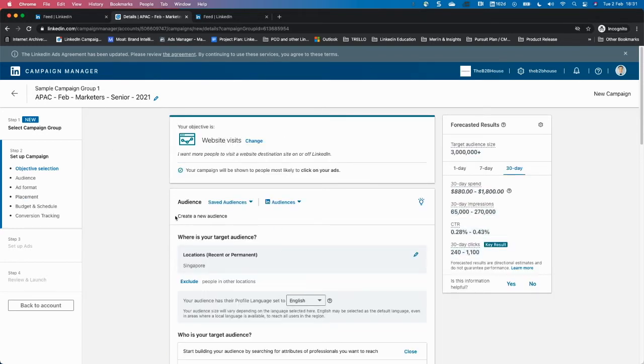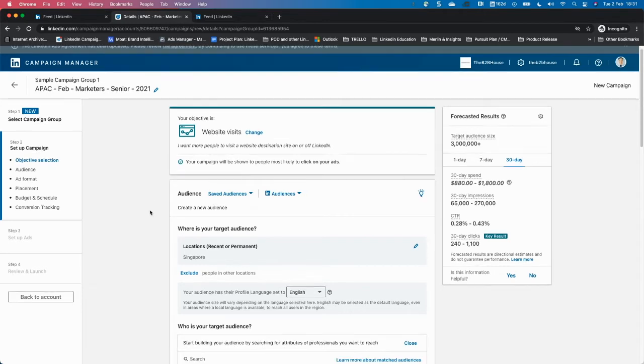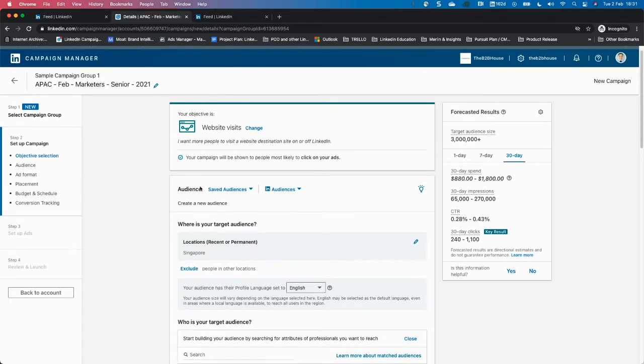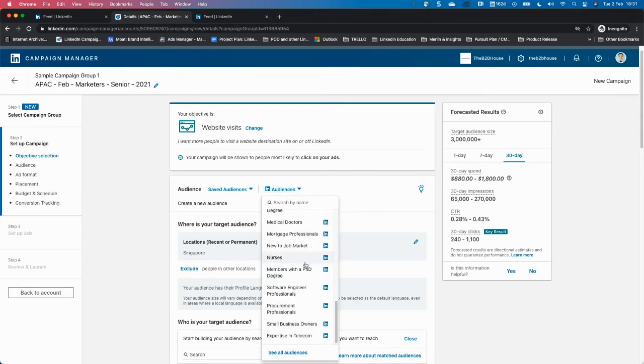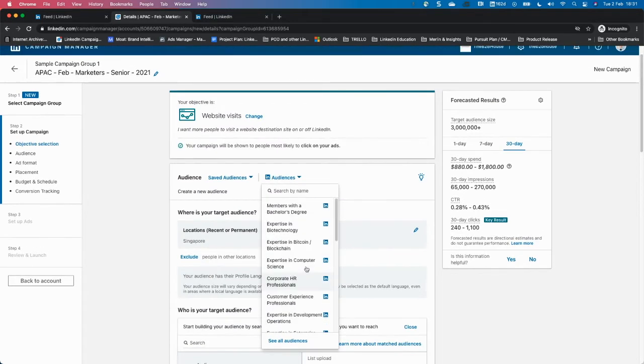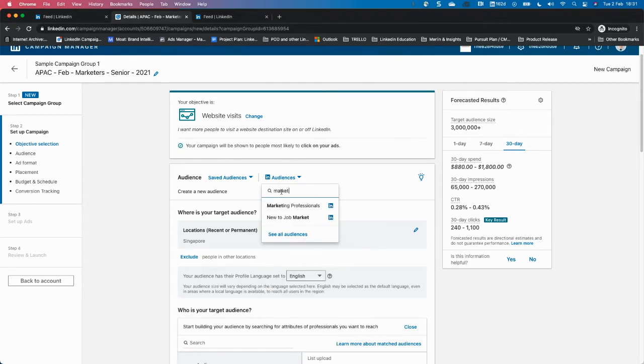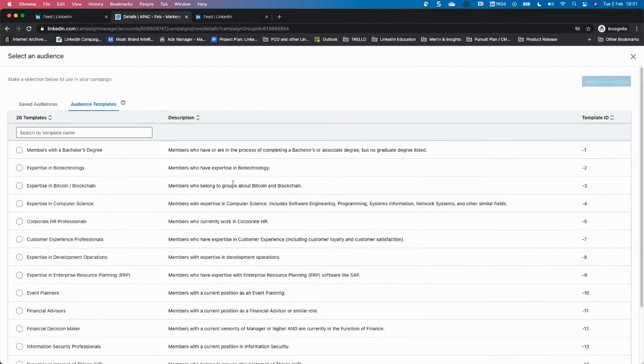And then now you will see a couple of different options here. The first one is audience. LinkedIn has already set aside some pre-made audiences for you, the ones that are pretty common. So let's say we are targeting marketers. You can target marketing professionals, new to job market. See all audiences.